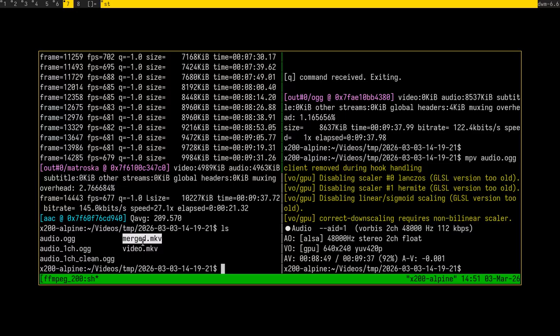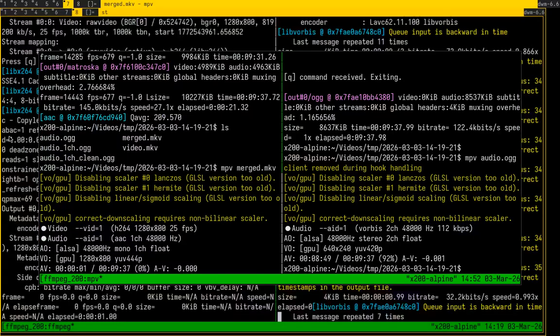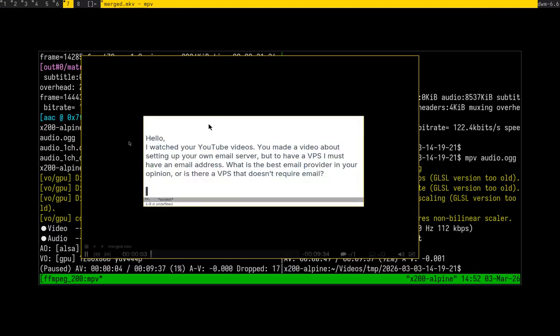So what I now do is I cut this video. And what I use to do this is, as I stated in the beginning, I use MPV. I use MPV to cut the MKV files. So I just do MPV and then the merge.mkv. And if I open this up, it will open up MPV. So yeah, because I use ALSA, I can't let you hear any audio, but this is not really relevant for cutting, I guess, or for this demonstration.